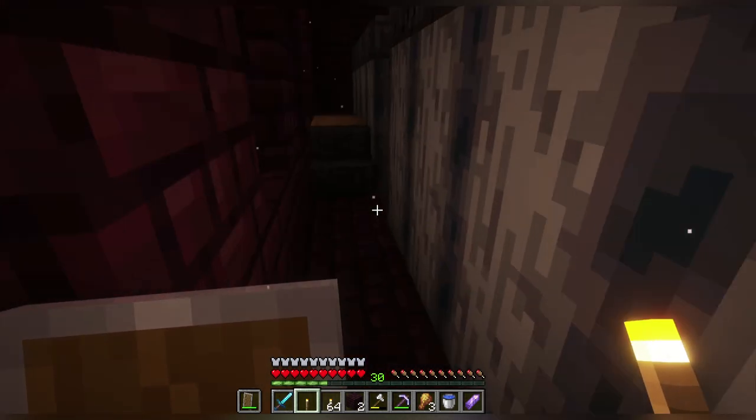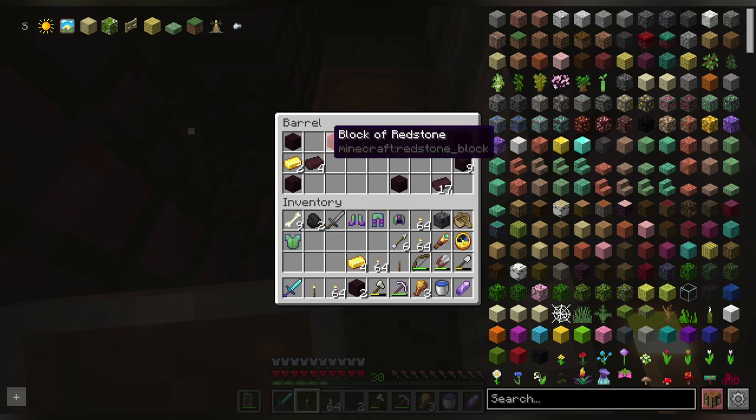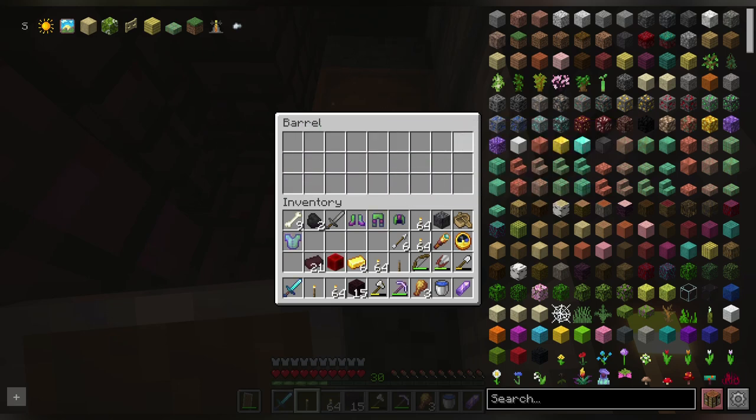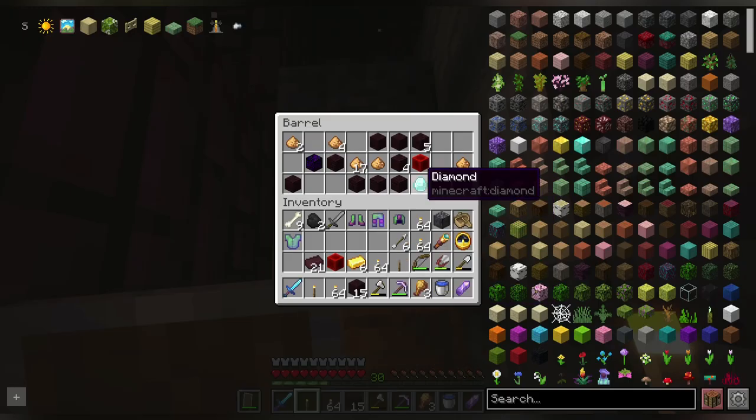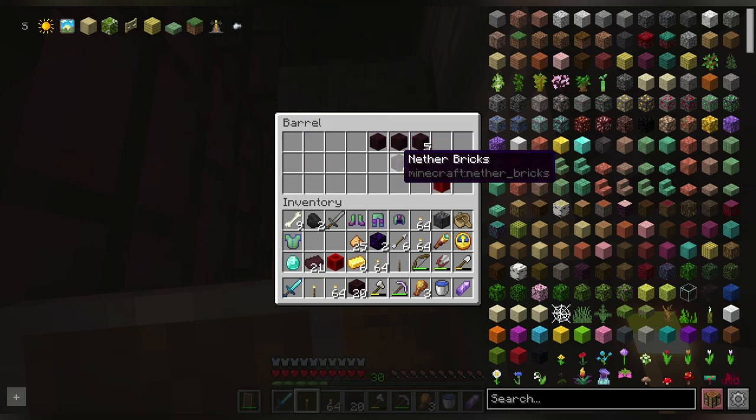I can't stand it. Oh, barrels. Ooh, gold. That's some luck. Okay, yeah, the bricks. Oh, these actually might be useful. What about this one? Diamonds, crying obsidian. Okay, glowstone. Can always use a bit of that. And more Nether bricks, because why not?